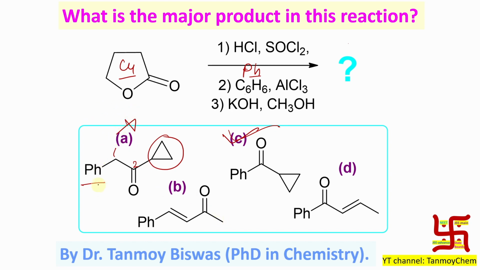Now if you think, sir, what about the others? In this case, I suggest student go stepwise. The mechanism I have already explained. Because in aromatic electrophilic substitution, acylation is preferred because acyl chloride is more reactive. From that perspective, phenyl should be attached to the carbonyl group. Option B is gone. Option A is also gone from that perspective. What is remaining? This versus this. So this is produced because of proper conformational orientation. So this is the overall discussion.